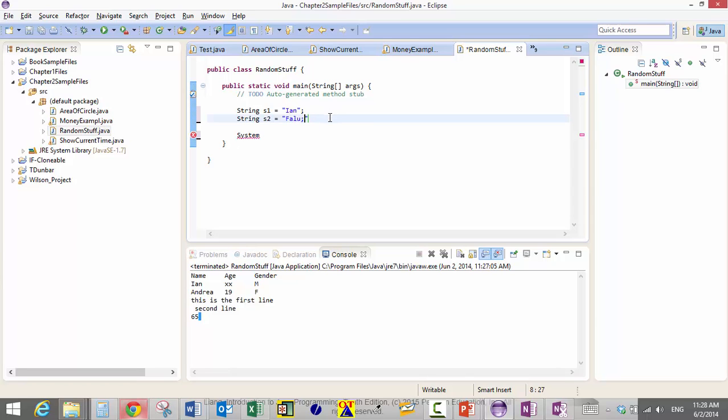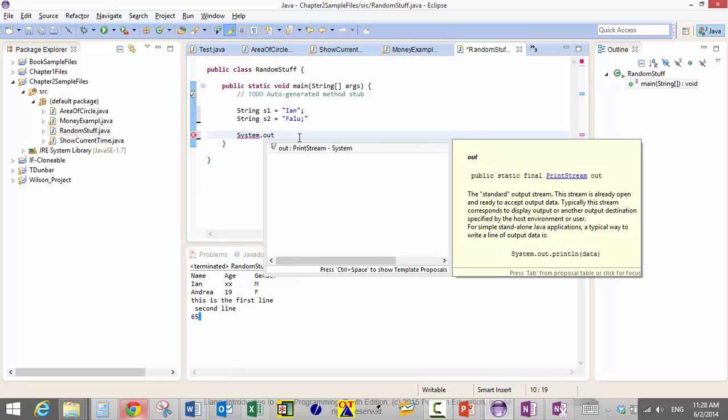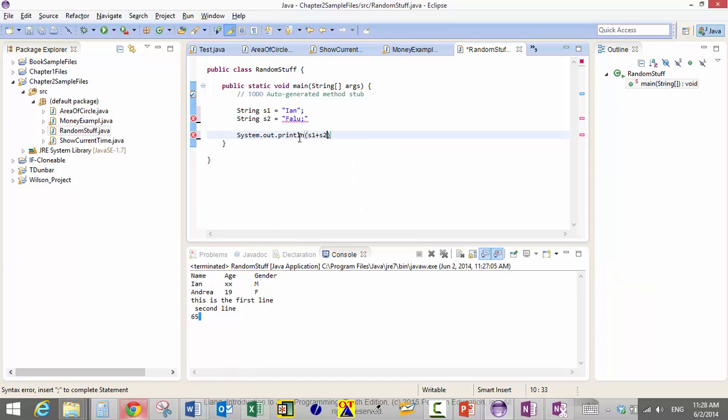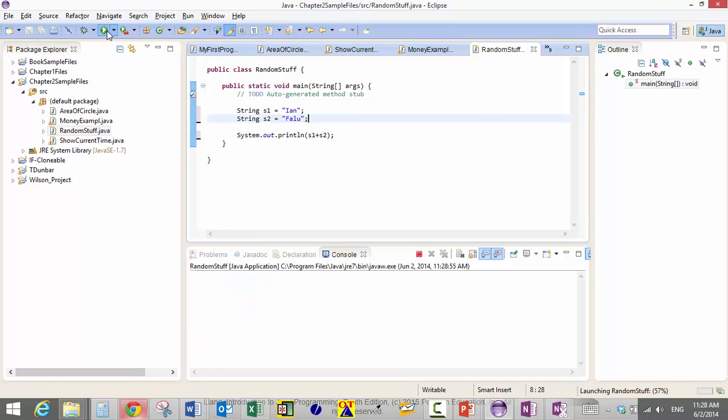Now when you try to print it and you do S1 plus S2, it gives you my full name.